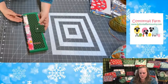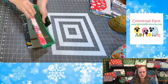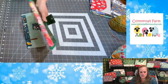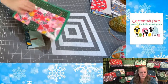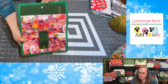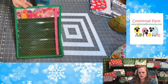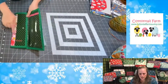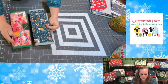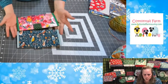They're a little bit harder to take pictures of for Etsy because they're folded over. There are pictures all the way through Etsy. Just scroll to the right and you'll see all the pictures, because some of them are really pretty and you don't get a sense of that until you scroll through the pictures. They do have my tag here and on the inside. Some of them are more scrappy put together than others. Just depends on what I was doing, what fabrics I had, and just the mood I felt like doing.